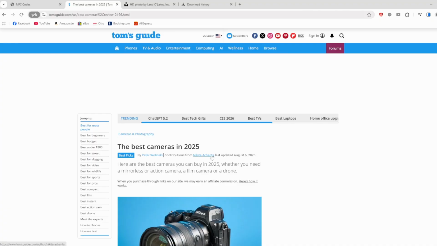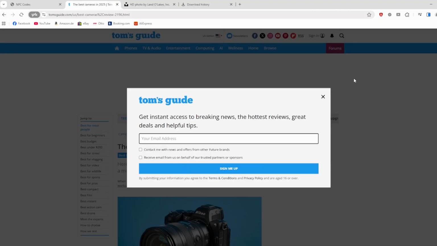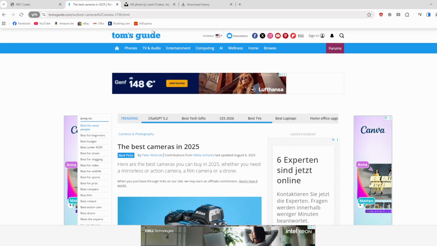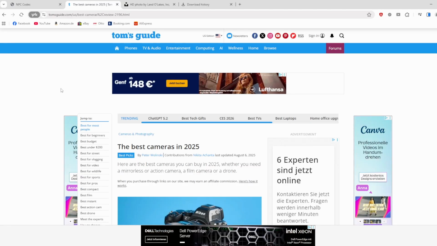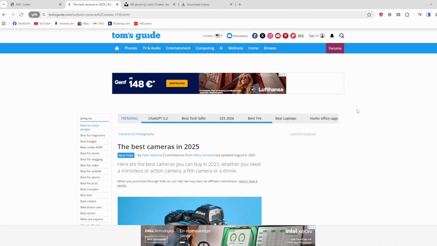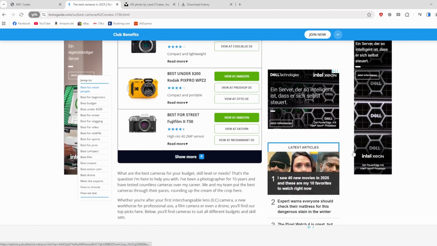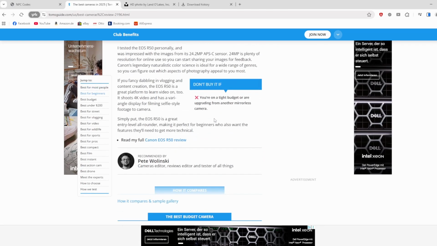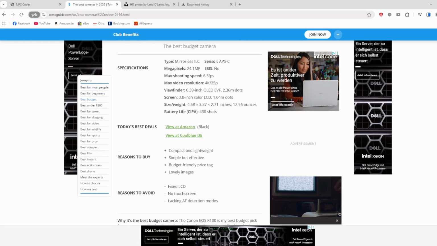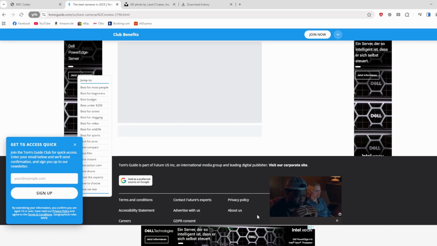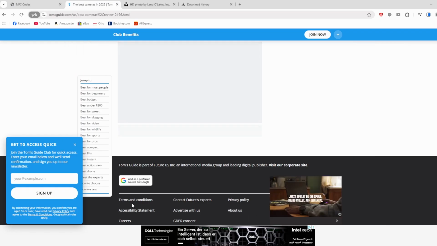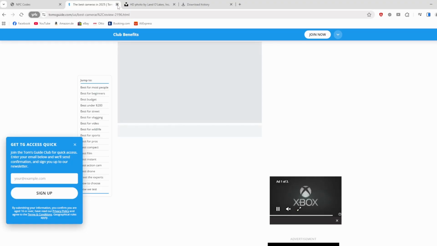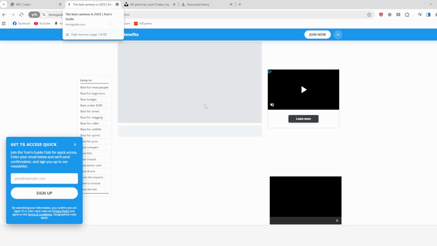So if we take a look at this website, for example, you could say that this here at the top is the header, because it's essentially just a navigation bar, includes a logo, and all of the stuff that the user is not really coming for. The user is coming to this website to read about cameras, essentially. So the camera section that introduces all of the cameras is essentially the main content, because that is what the user is looking for. And then if you get to the bottom, a lot of websites have this footer right here that includes terms and conditions, accessibility statement, and so on. So that would be the footer. And actually this website has so much advertisement, that's actually too much for me. But I hope you get the idea.